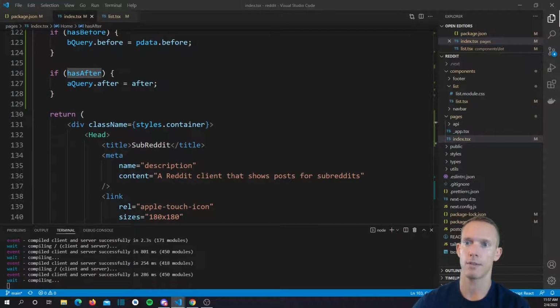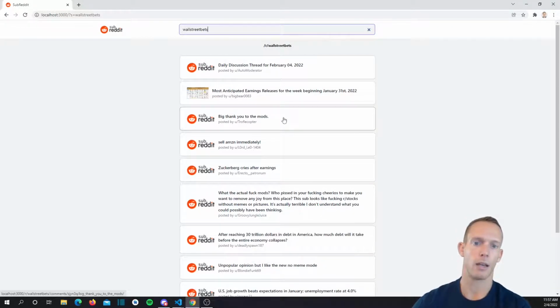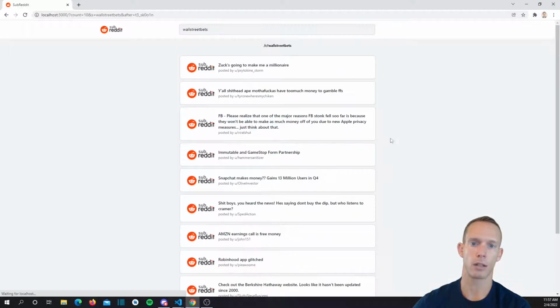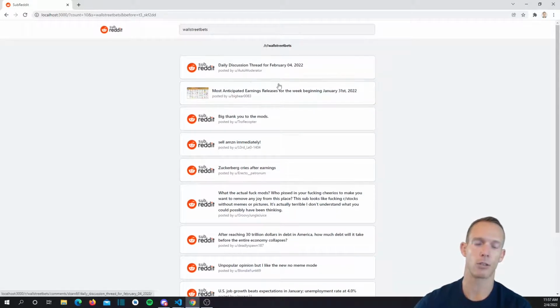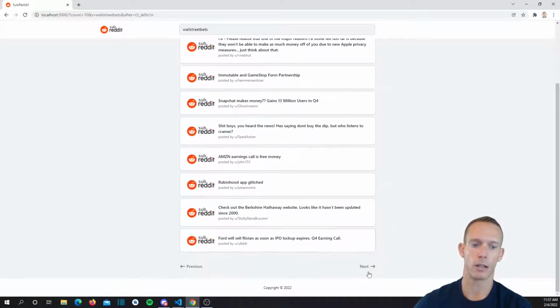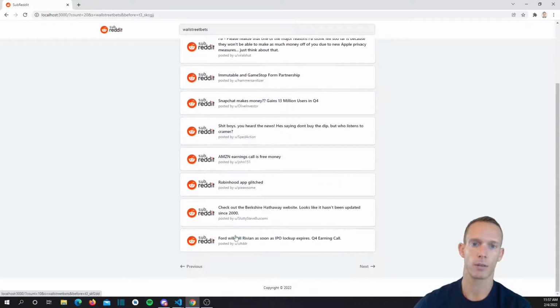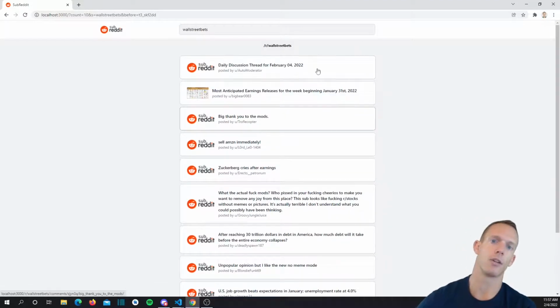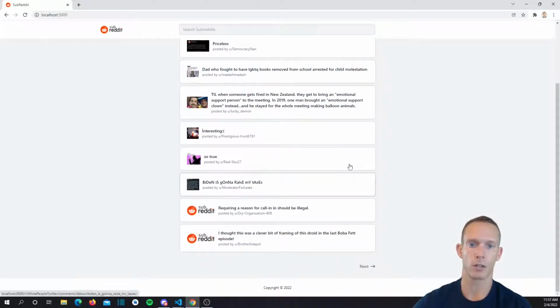Let's go ahead and save that. Get everything recompiled. We will rerun this search. And now when we click next, this is already looking a little bit better. Let's hit previous, and bam, we have our 2 in there from the beginning. Let's click next through a couple of these. Previous, and these are the correct two. So make sure this still works as well.